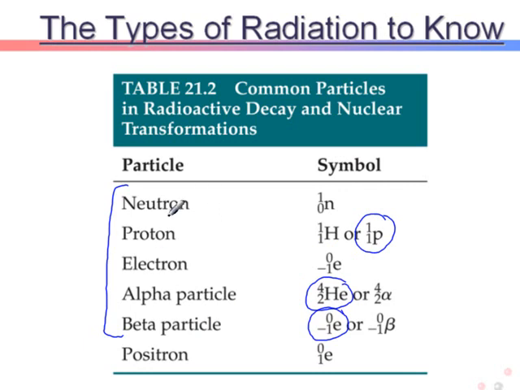We will be using these symbols, even though we've only talked about alpha, beta, and gamma radiation. We see all these other symbols playing a role in terms of what can physically happen to a radioisotope, and also the conceptual leaps we have to make in accounting for the changes that we see. We use these symbols quite a bit, so go ahead and pencil these into your little book of things to know.